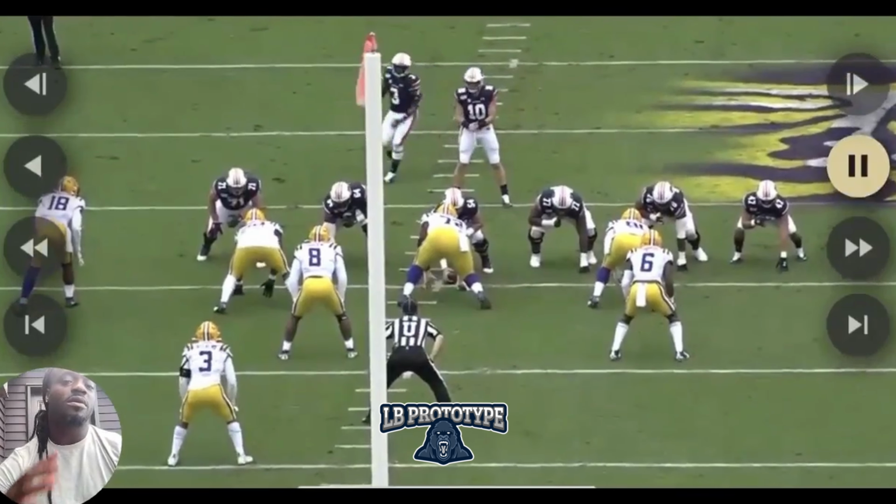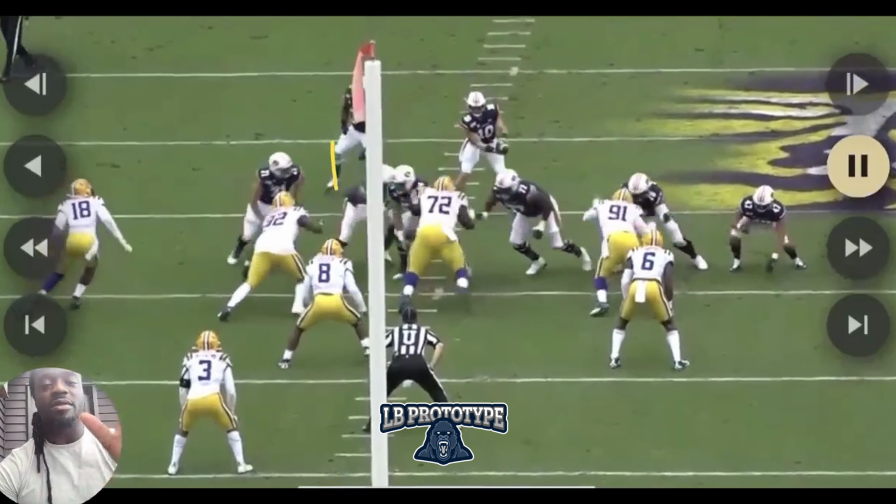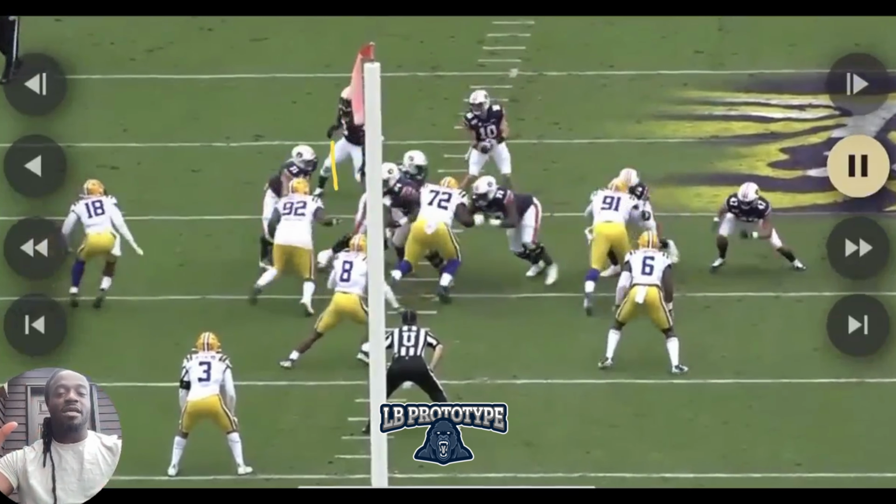So let's watch the view, the end zone, right? Let's watch the end zone and let's get a better understanding of what gap scheme is and how we can get better, right? So the first thing we're gonna look at is, let's pay attention to the guy whose guard is pulling. Right. So first thing we need to understand is whenever there's a gap scheme, as linebackers, we have to abandon the gap. That means that we don't have the gap that you had pre-snap. You don't have that gap anymore. Right. So you have to understand that whole thing.